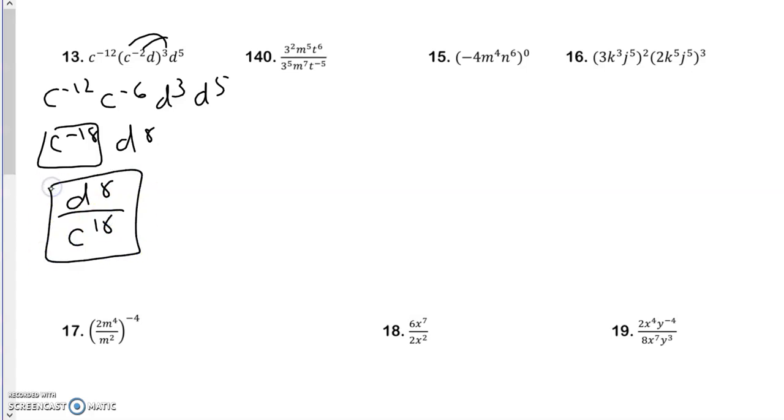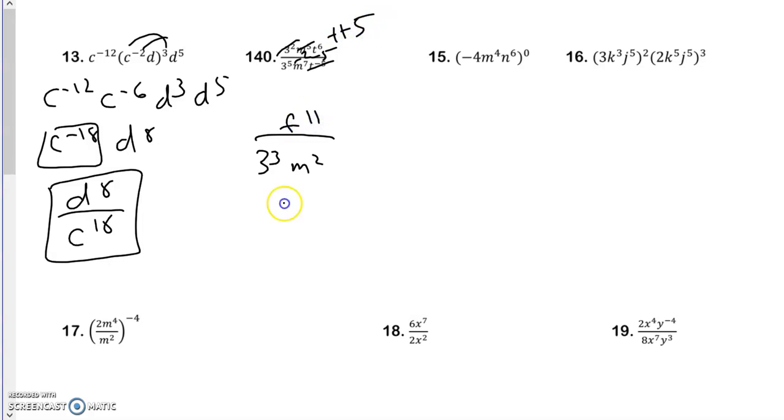18th on the bottom. This one, I notice that they're both bases of 3, so I'm just going to look to see which one is smaller, 2 or 5. Well, obviously the 2 is smaller, so I'm going to come right here and I'm going to write 3 to the third power. Then I look at the m's and I see which one is smaller. The 5 is definitely smaller, so I'm going to subtract and I'm going to have m to the second. Then I see that the negative 5 is super small, so 2 negatives make a positive, so I'm going to have t to the 11th.